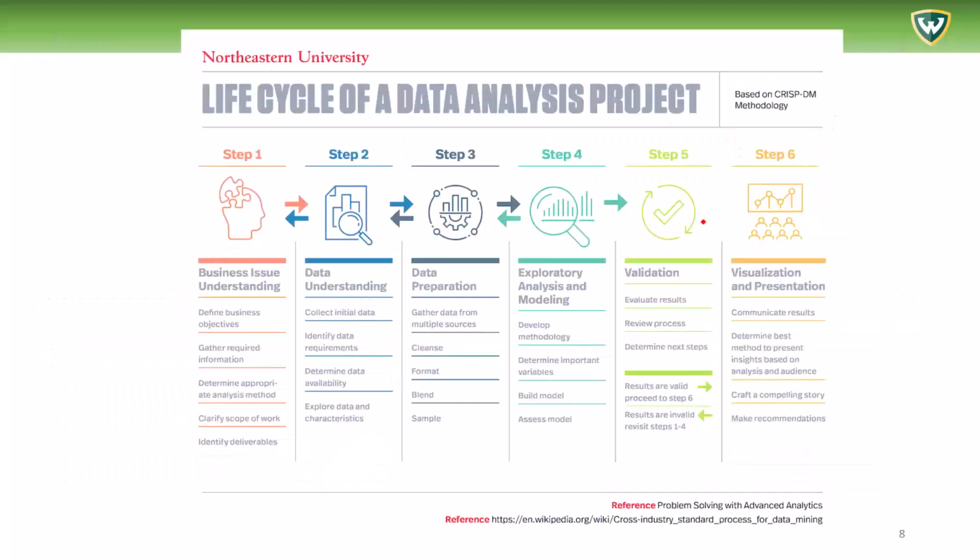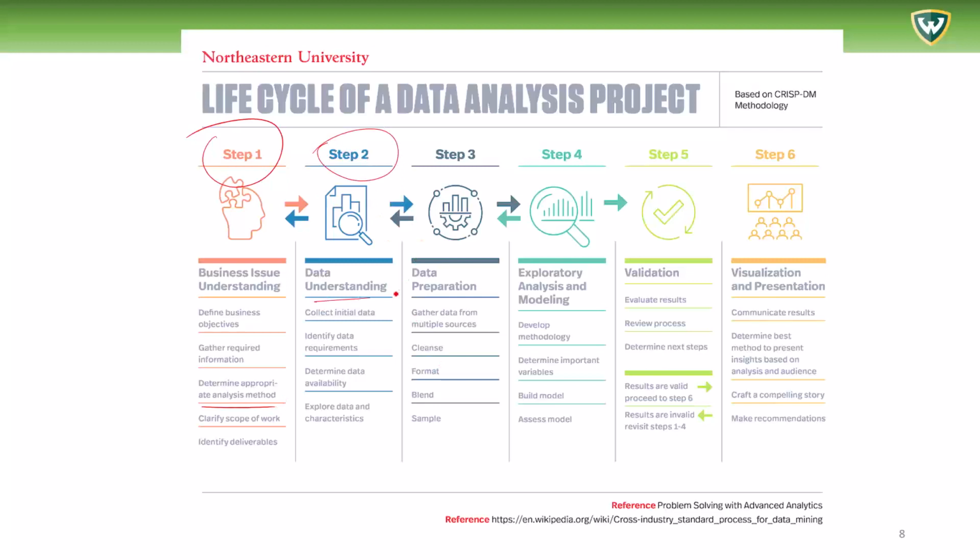Here we have a life cycle of a data analysis project, so some phases of activities in data analytics work, from Northeastern University. And so the idea here is that there are various phases, various activities, and in this course we're going to be engaging in all of them, but some more than others, and also to a limited extent, because this can get fairly complex. And in this class we will touch on these phases, but not all the characteristics of all the phases. So phase one is understanding the business issue or whatever issue you're dealing with. It could be a government issue or a personal issue. Essentially identifying what the objectives are, what the gaps are, what the appropriate analysis methods are.